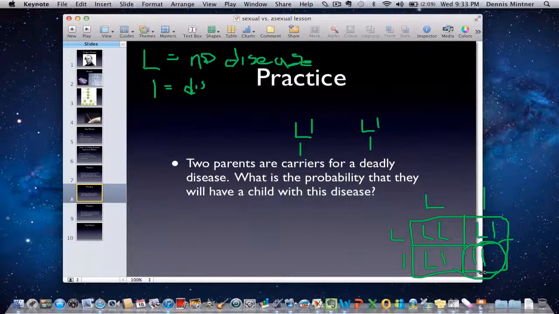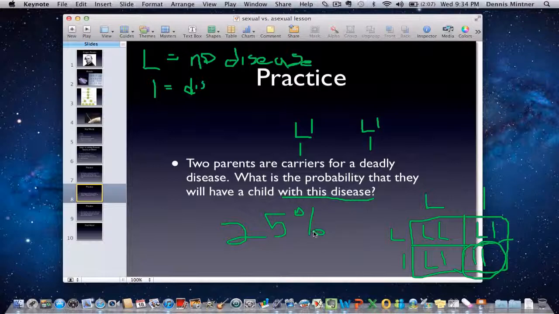And the way I do this is I think of it as quarters. That's 25 cents. If I had 2 of them, it'd be 50 cents. 3 of them would be 75 cents. The 4th one would be $1. All right? That's 25%, 50%, 75%, 100%. If none of them, it's 0%. What is the probability that they will have a child with the disease? The only one that has the disease would be homozygous recessive. It's 1 out of 4. So the right answer is 25%.